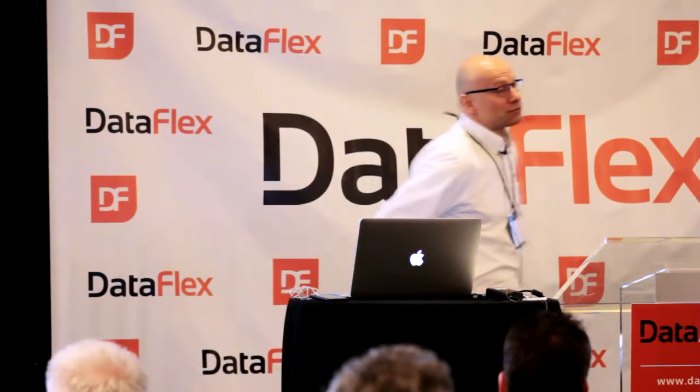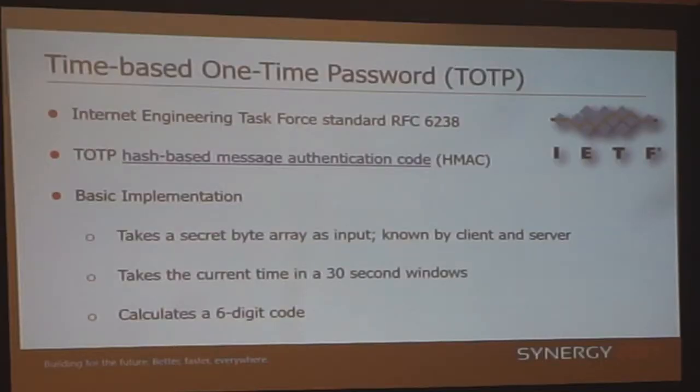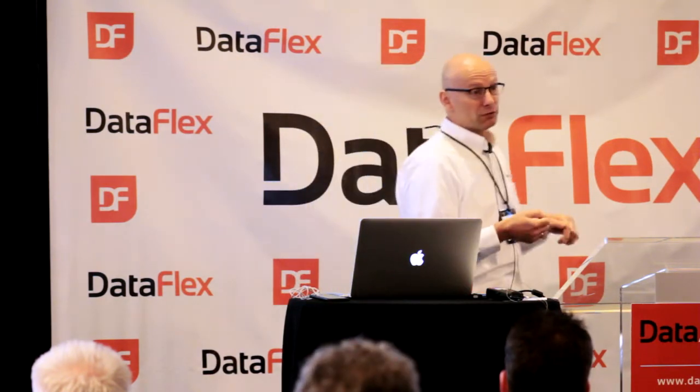So what does a two-factor authentication do? And specifically this one, the time-based one-time password, TOTP. It's a standard. If you look it up on the internet, you will find a wiki about it, and it's applied to the Internet Engineering Task Force. Basically what it does, it takes some secret that you have, and it takes the current time, and based on those two pieces of information, it will generate a code. Most of the time, that code will be a 6-digit code. And that 6-digit code could be generated by your app, or it could also be sent to you in an SMS message, or you could even send it to someone in an email, for example.